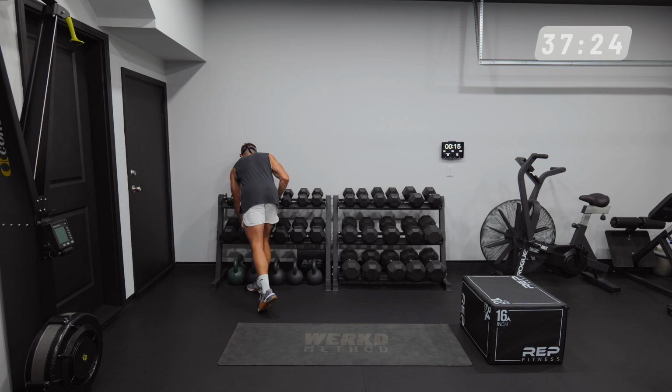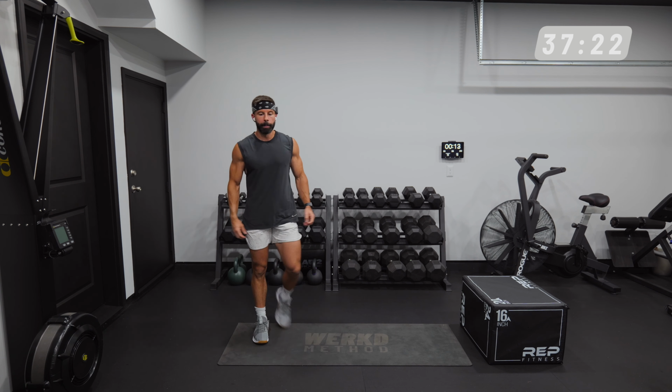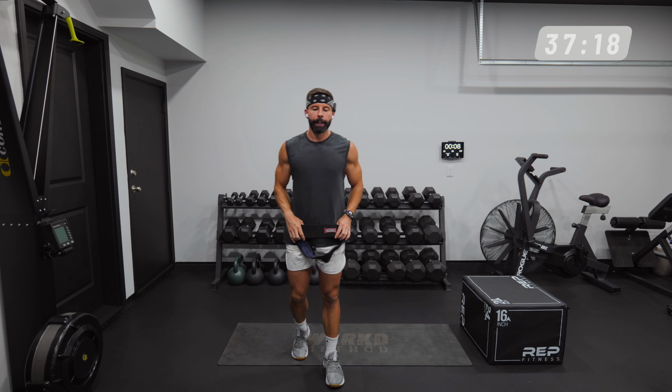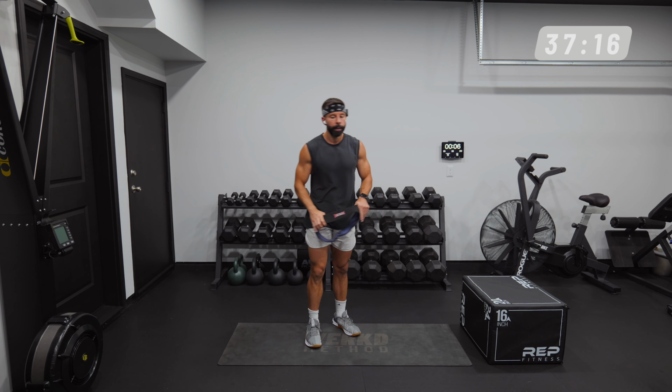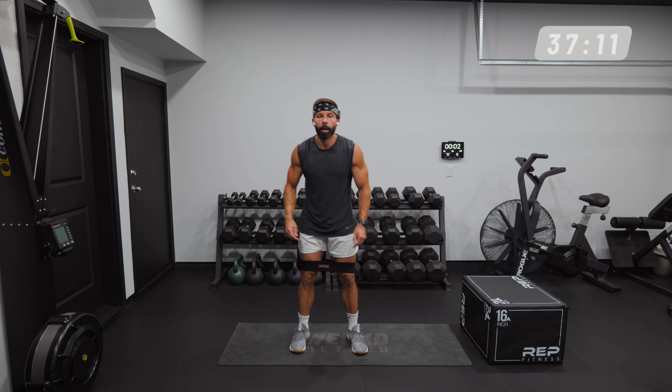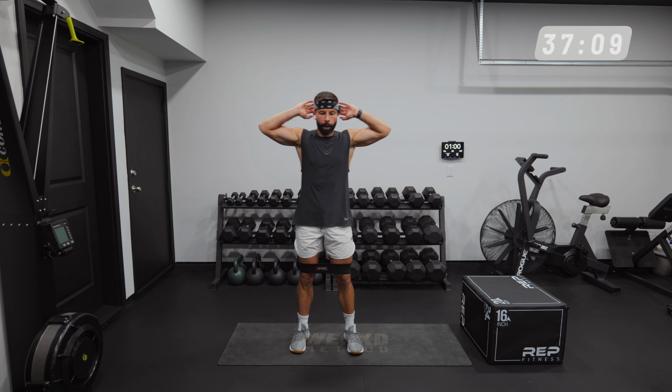Seconds, team. It's actually a little light. I'm gonna go up to 50s on the 12 set for 850. We've got hip flexor raises for 12 reps. In 5, 3, 1, work. 12 on the right leg.